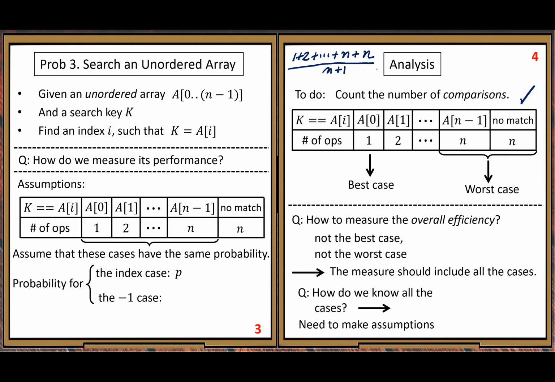We do statistics from the history data, so we estimate that P. After we get that P, that means with this little p percentage of chance, the given key K appears in this array. Then for the no match case, the minus 1 case, its probability is 1 minus P.